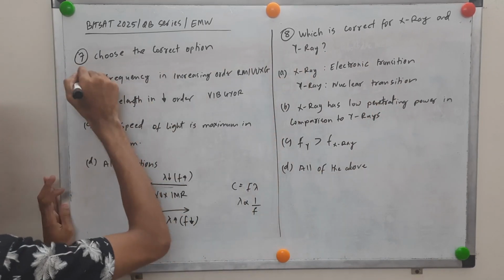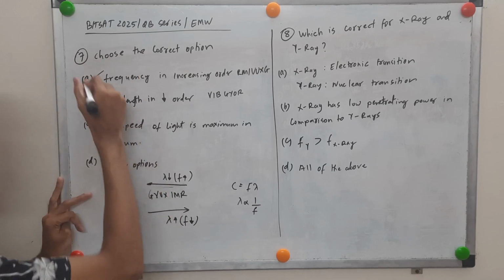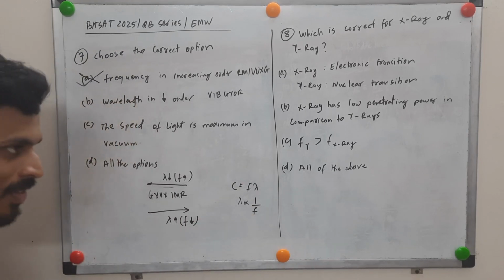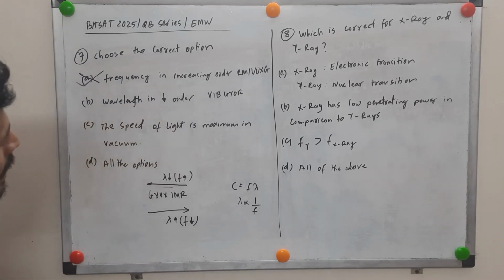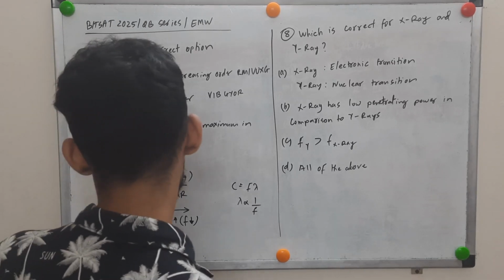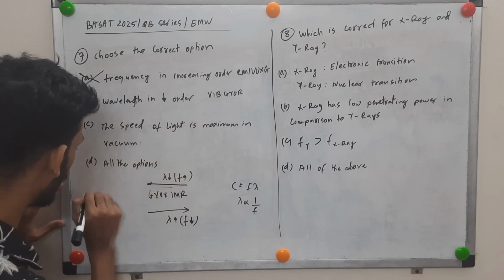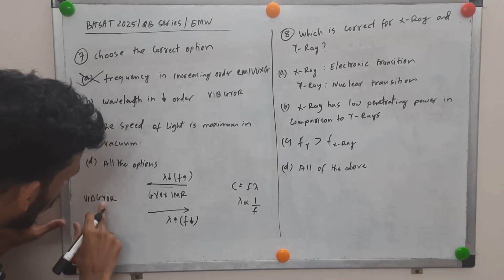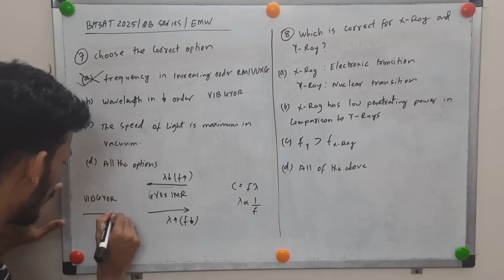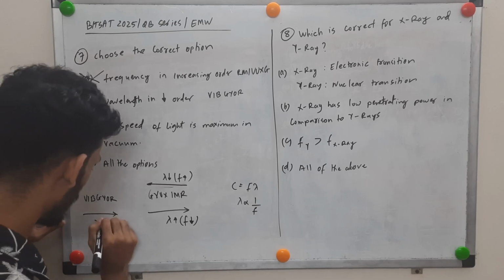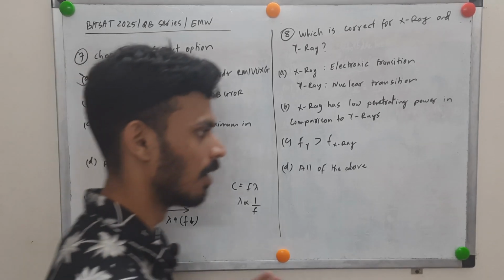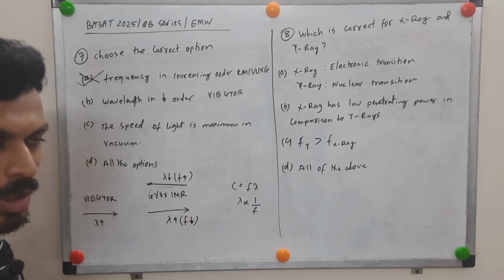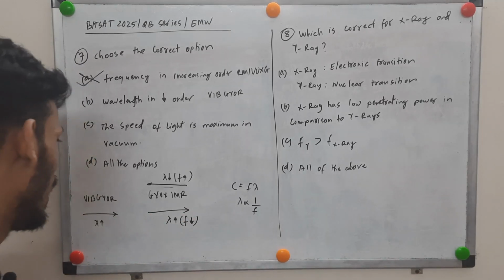Gamma X UV I M R. Yes, this is correct, but don't jump to conclusions because we have all of the above. Anything can be correct, or everything can be correct. Now wavelength in decreasing order of this. You can also remember the colors of the rainbow: violet, indigo, blue, green, yellow, orange, red. This way the wavelength increases, in the same direction as gamma X UV I M R. There is no chance of a mix-up.